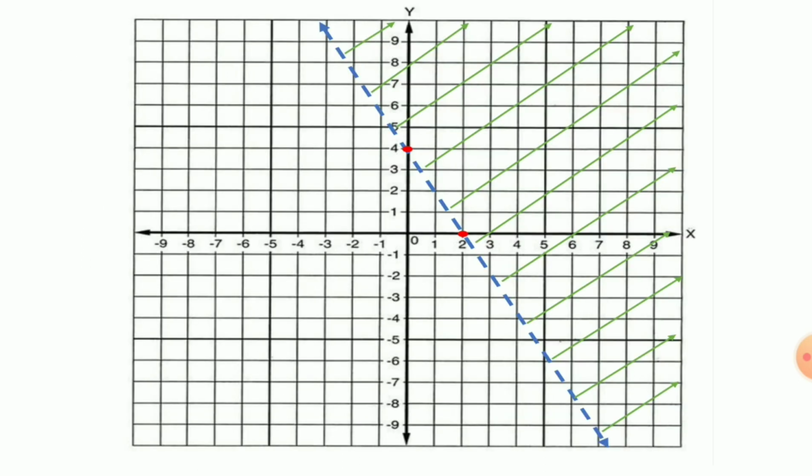So from our graph, as you can see, the shaded area is the area where the origin is not contained, or not included. The shaded area, or the region of the graph, contains all the ordered pairs that will make the inequality true, but not the values on the dash boundary line.